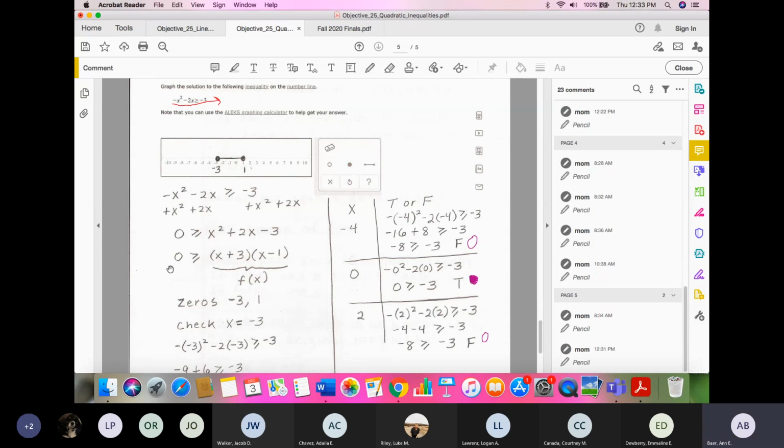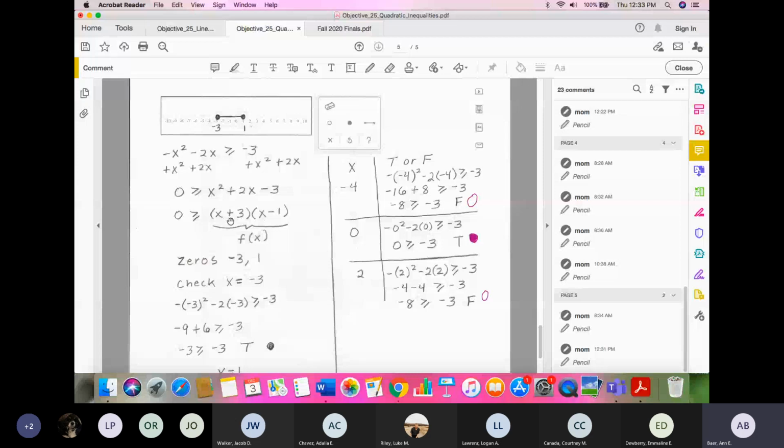Find the zeros of f of x, label it with f of x, and then find the zero of this factor and of this factor. We know that zeros just change the sign, right? So if you have plus 3 here, your 0 is -3 because it gets moved to the other side. We have a -1 here. That's going to get moved to the other side as a +1, so our 0 is +1. So we have our zeros. What do we do with these zeros? We check each 0 in the original inequality.